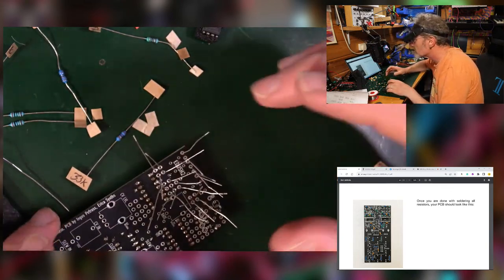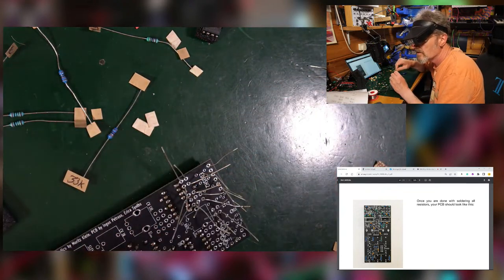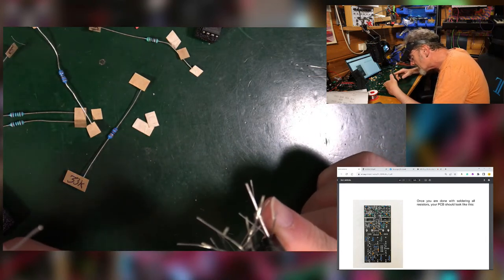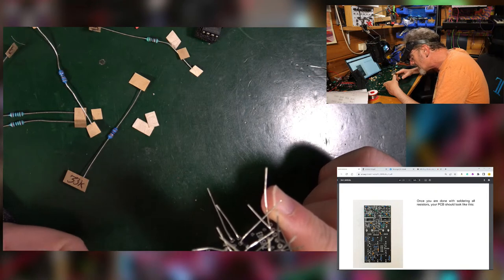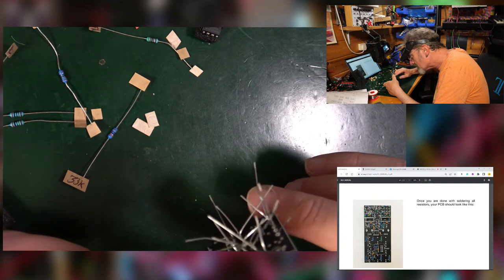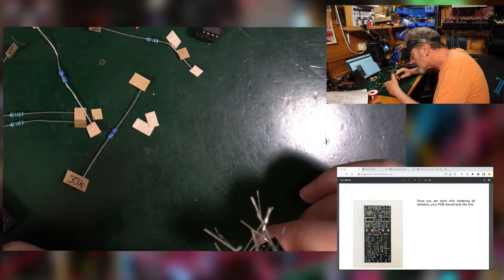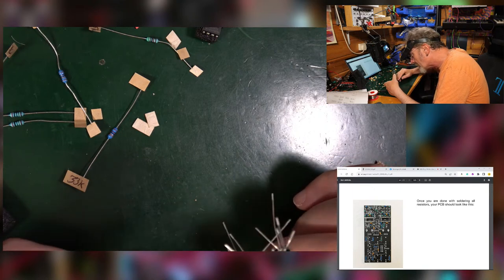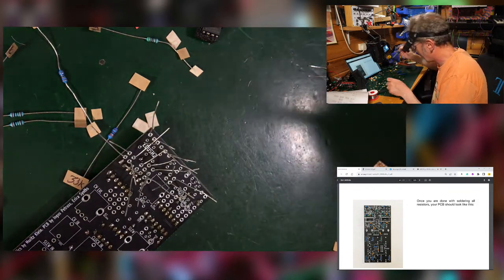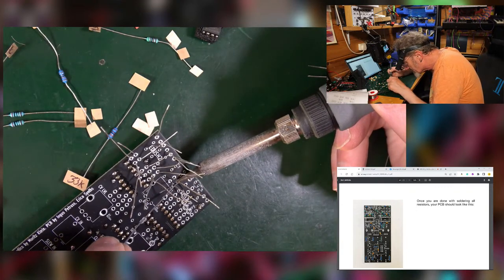So I think we should do this lot before it gets a little bit out of control. I can't see myself. Blue, grey, yellow. Is that what that was in the end? I've got sort of blue, could be grey, then kind of a brown. Yeah, right, okay. Then we're not going to worry about it. It's the only one of that type of resistor, so it's bound to be more or less right.